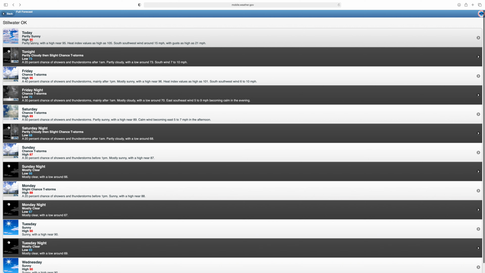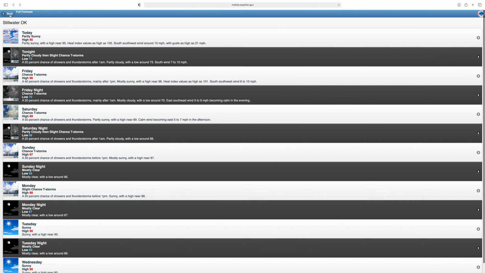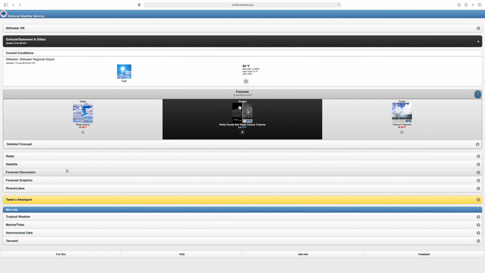But the main thing I look at is temperature. You can get your highs and lows here. You can get your wind speed, gusts, and direction. You can also get your rain percentage. So we've got a chance on Saturday of 50%, and if you wanted to click on that, it would probably tell you what time Saturday to expect that. Again, this is where everybody else is getting their weather, so this is coming right from the source. So click back, and I'll show you the other things that I do with this.